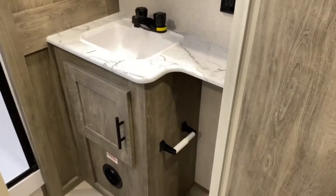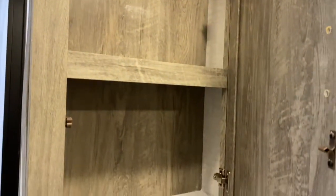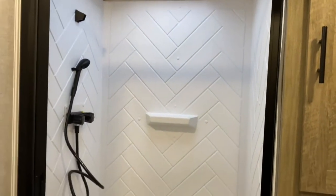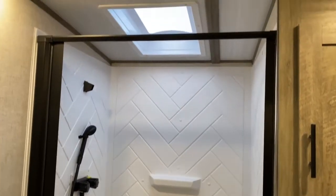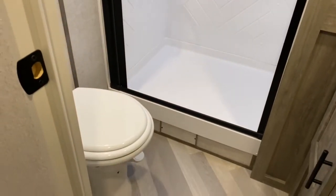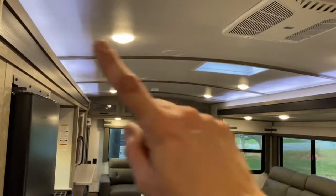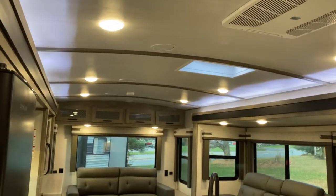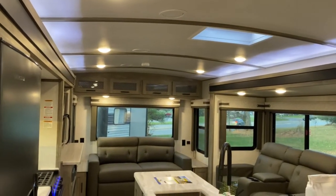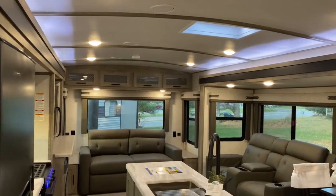Over here, you've got a nice large closet where you can hang your clothes and set your shoes. Right outside of the bedroom is the bathroom. You've got a good-sized vanity, medicine cabinet, and a storage cabinet. Over here is your shower — it's a large shower stall with a skylight overhead, which offers a little more headroom. And you've got your toilet, of course. This unit does have a barrel roof, which means it is sloped to raise the height of the interior ceiling just a little bit, and it is rounded on top, which helps with water runoff.